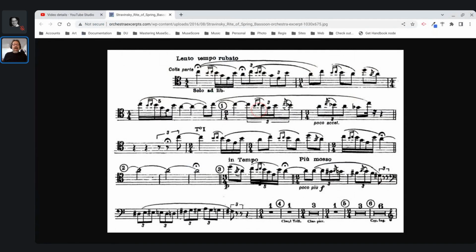This is the piece, and this is an excerpt, the beginning of the Rite of Spring by Stravinsky, and it is the bassoon solo at the beginning of the Rite of Spring. It is definitely one of the more famous orchestral excerpts in the world. I suppose it would have been useful if I had already queued up a recording. If someone wants to post that into the chat, someone look up a recording of it and post a link, and then people can check that out on their own. So you can just hear this opening bassoon solo.